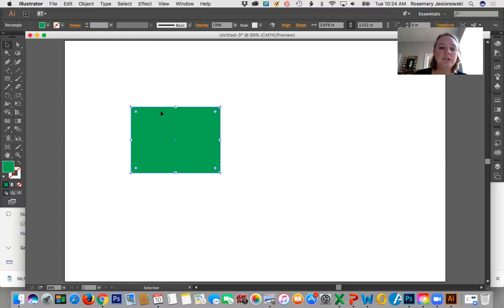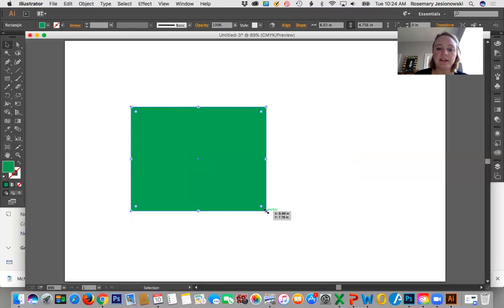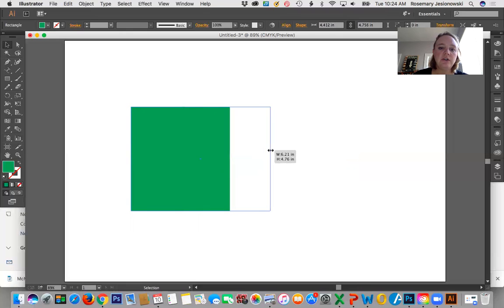Note that when you have that bounding box on your rectangle, on your shape, you can change the size of it. You can scale it up, you can scale it down, you can squish it if you need to. You can also grab onto these little corner buttons, and when you get that little arc next to your mouse, if you click on that and drag it, you can round the corners.